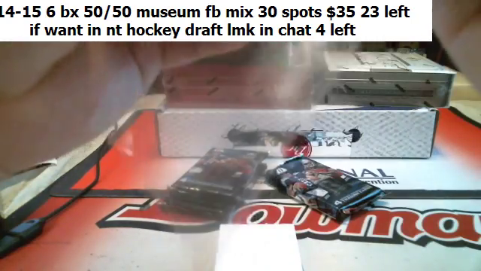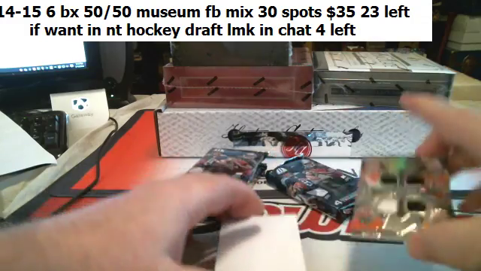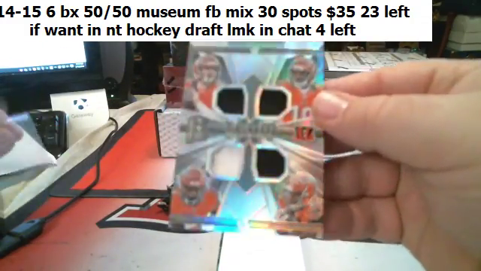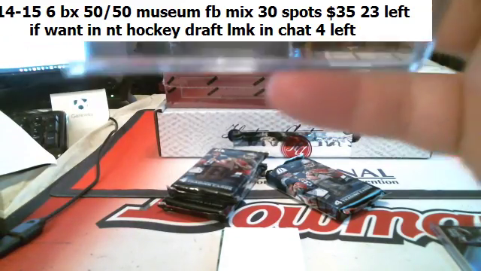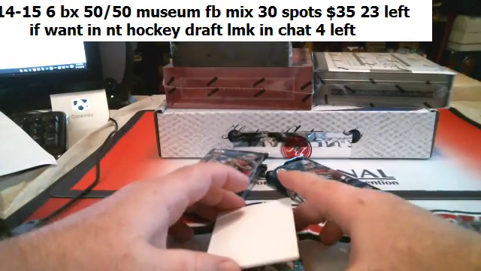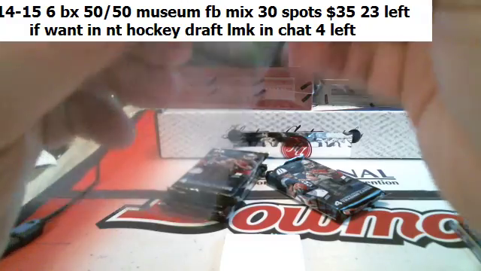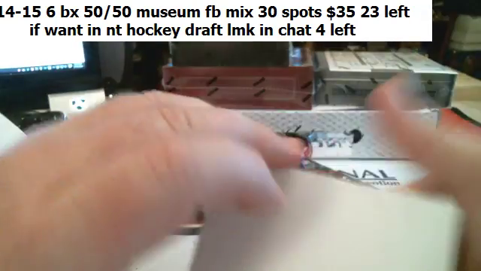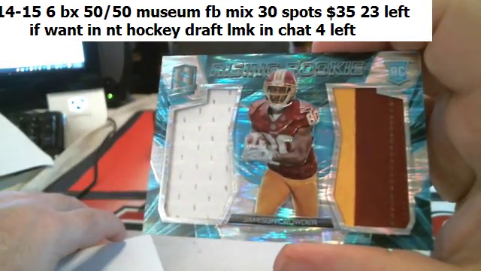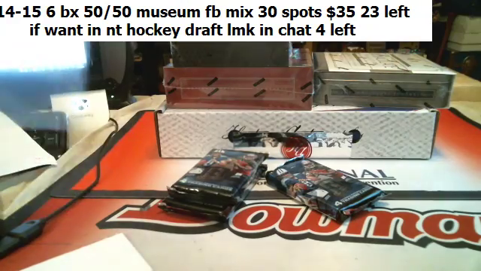Teddy Bridgewater for the Vikings. /99 for the Bengals, Team Quads, Jeremy Hill, Giovanni Bernard, AJ Green, and the Red Rocket, Andy Dalton. /199 Zach Mettenberger, Green for the Titans, 21/25. And going this way, one color, two color, Jamison Crowder for the Redskins, 30/50.